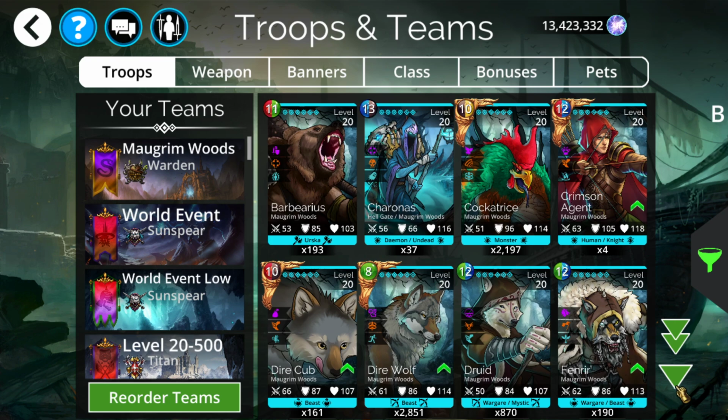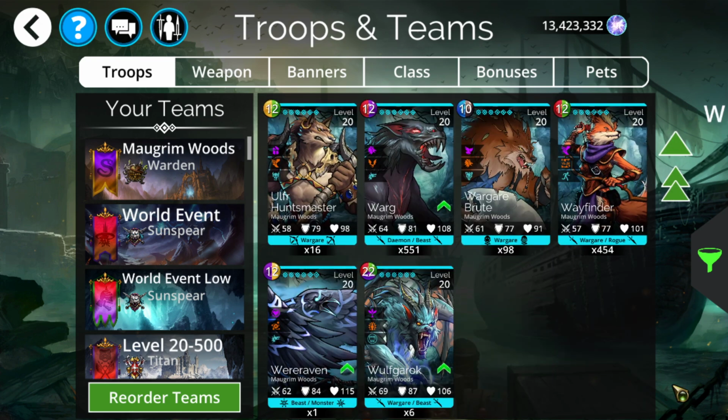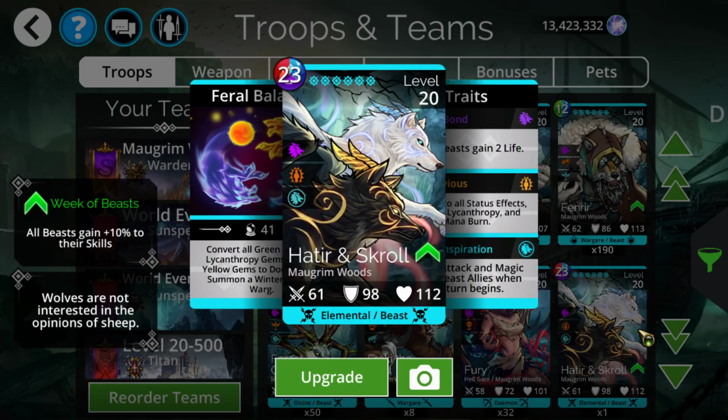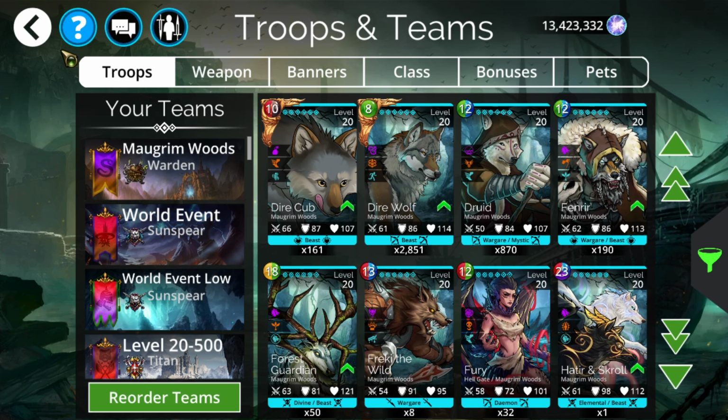Otherwise, you basically do not want to open event keys, as you'd probably want to wait till the next Maugrim Woods event when all the, well, specifically the Hatter and Scroll, if you don't currently have it, will be in the drop table. However, currently, it is not.